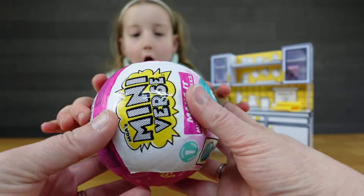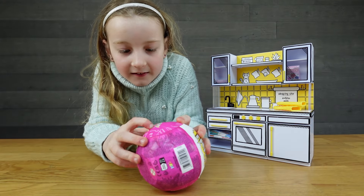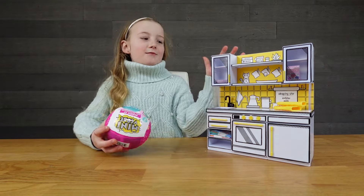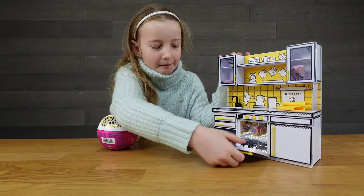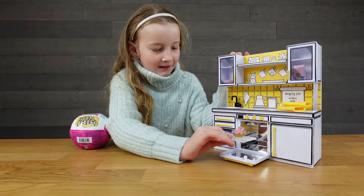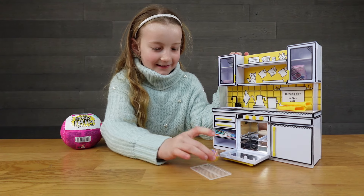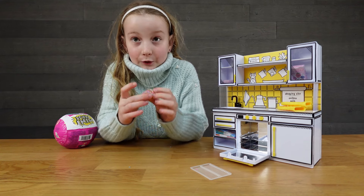There it is, there's the ball. Oh, there's one like that. There's a drinks dispenser as well. And what's this in the corner over here? So this is my kitchen and you just open up the door and put your stuff in there. Oh, I think there's something in there already. That must have been one we made earlier. What's that one? This is a like ice cream.